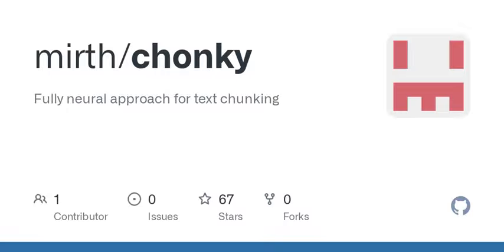As we wrap this up, consider how tools like chonky not only aid in programming or data processing, but also inspire us to refine our communication skills. It's all about finding the right pieces and connecting them in meaningful ways, whether in technology or personal storytelling. So the next time you sit down to write or present, ask yourself, how can I chunk my ideas better?